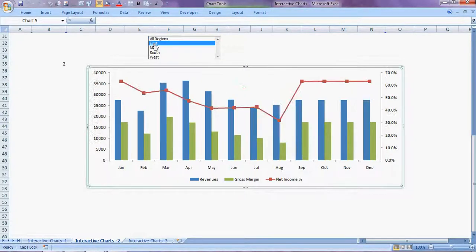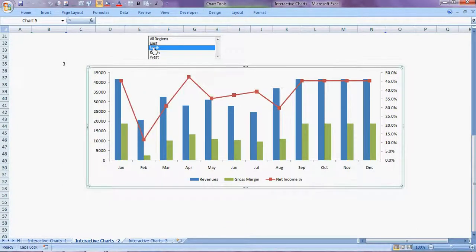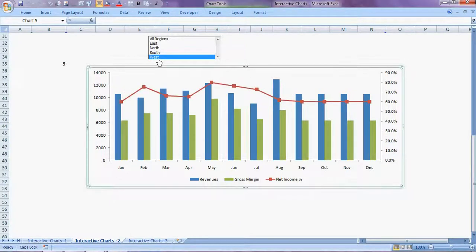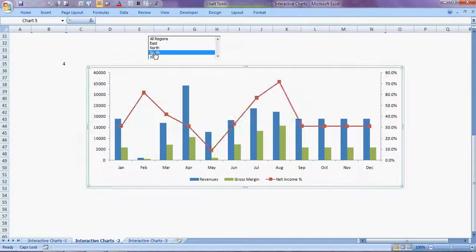When we talk about the East region, the net income is dipping. In North, sometimes it's dipping, sometimes it's going up. In West it is consistently high, it's okay. In South the gross margin is very low. So these things can help a manager to take decisions.